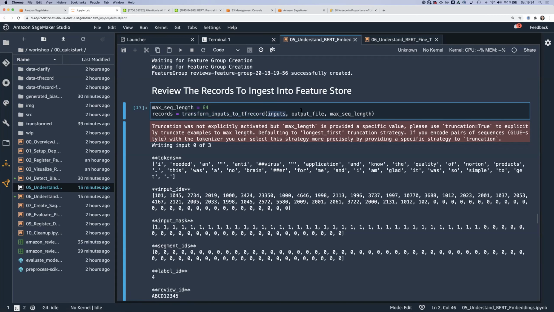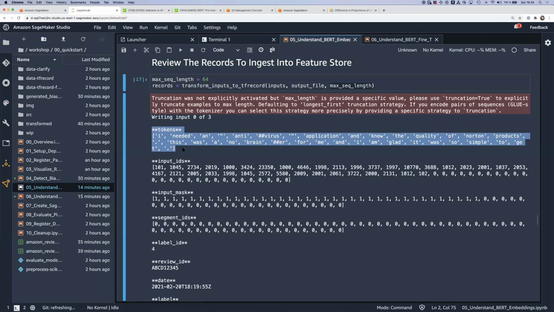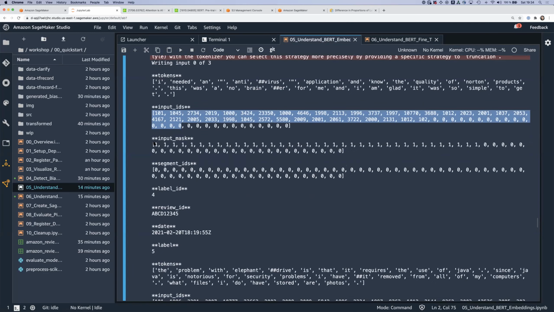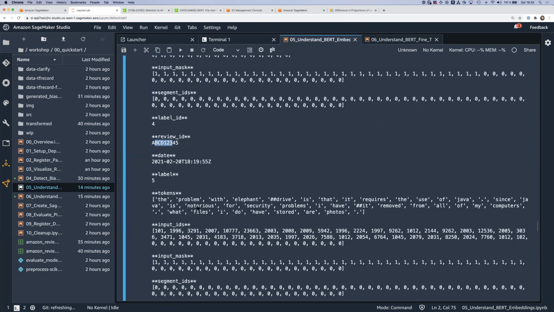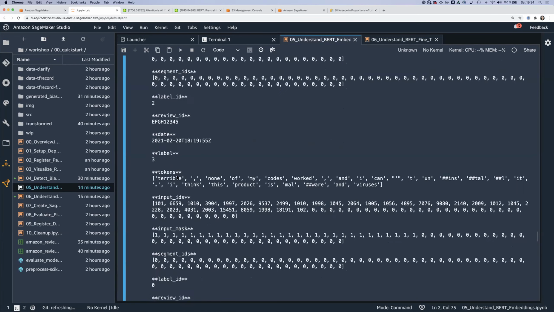So we're passing in the inputs, we're specifying the output TF record file, we're passing in the maximum sequence length, and this will basically now run all the code that we showed above. And we just passed in the 3 samples, so you can see here, it's printing out the tokens, it's printing out the input IDs, the input mask, and the segment ID, label ID, review ID, date, and it's doing the same for the other 2 samples.